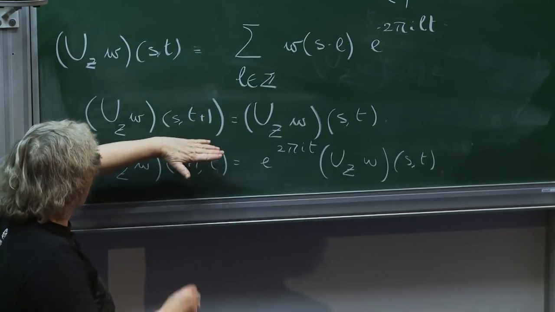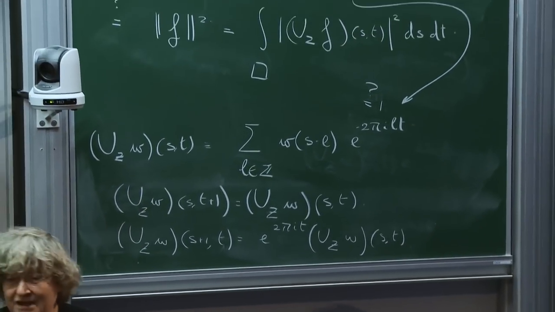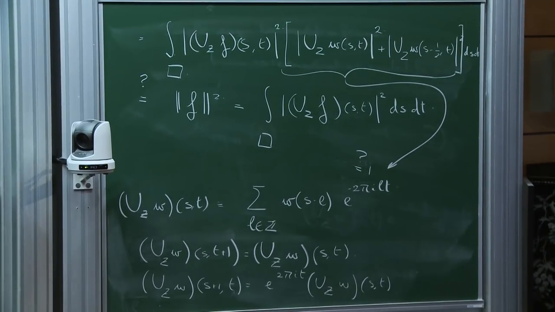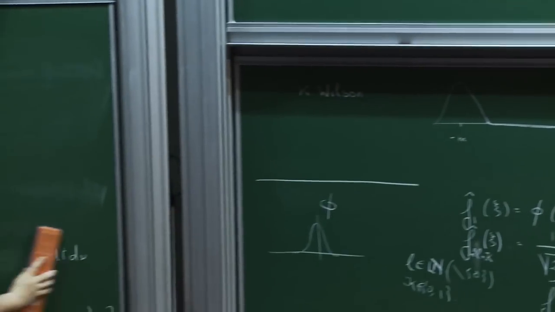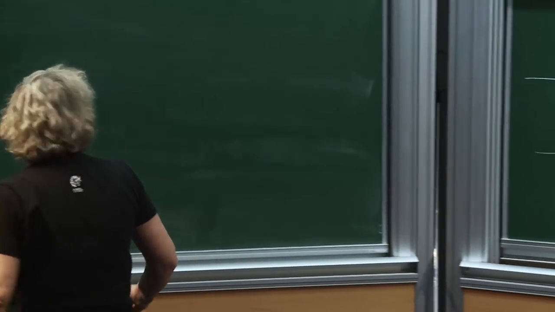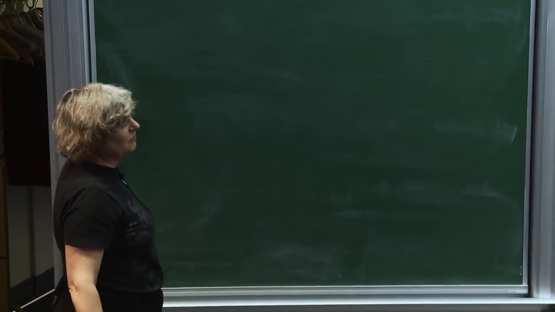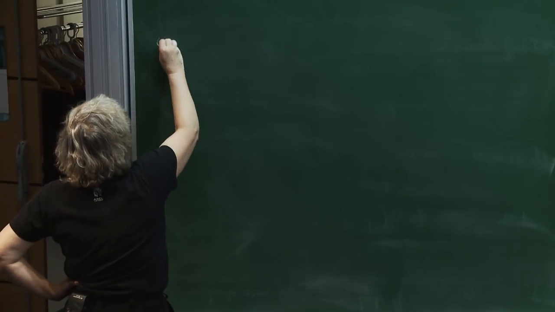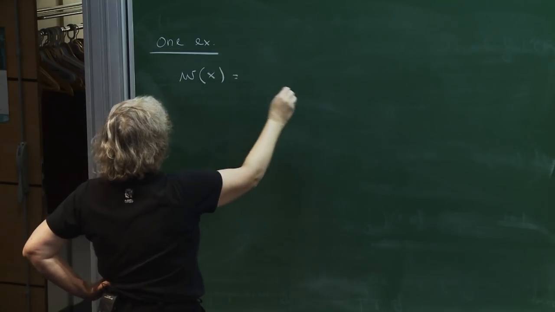So these are the conditions I know that this function has to satisfy. And I know that trying to get its absolute value equal to 1, given those conditions, is impossible. But that's not what I'm trying. I'm trying for this sum to be 1. And that's very easy. In fact, if you work it out, what you can do is just look at a Gaussian. One example is to take for the window of x just a Gaussian.